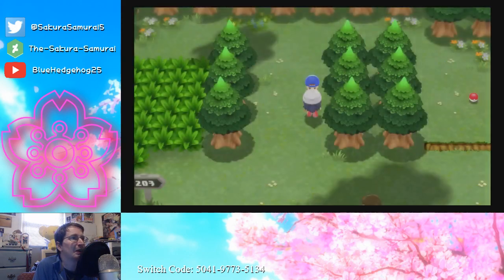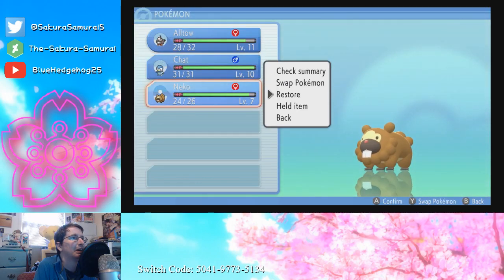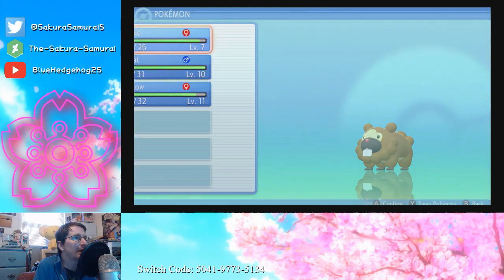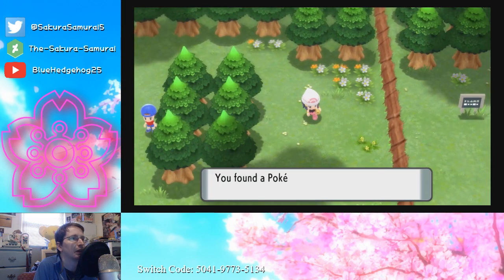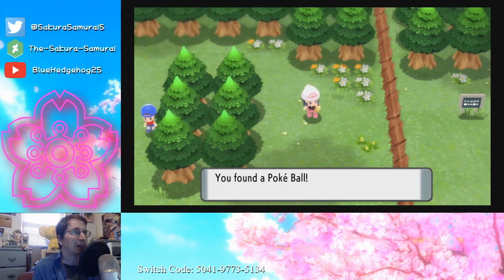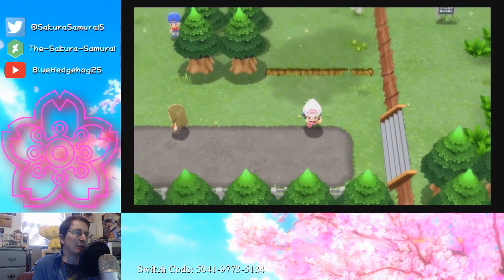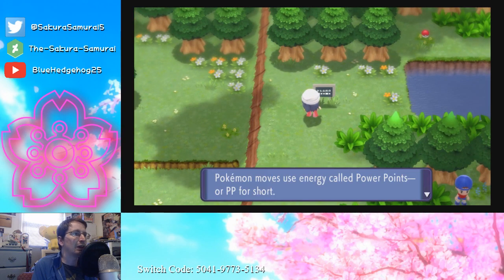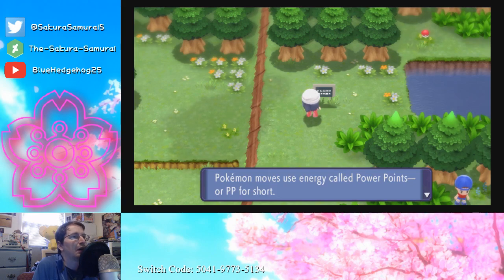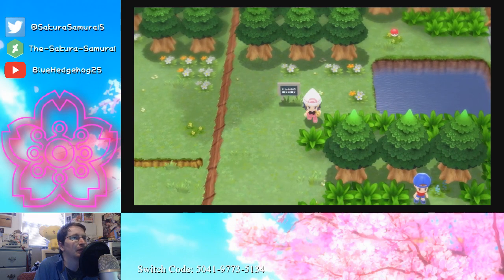Also, pull your money as well. I'm comfortable putting Neko on top. We found a Pokeball! Ha! Go figure! A Pokeball that we found is in the shape of a Pokeball? How very Poke-a-raffet-ball! Training tips. Pokemon use energy called Power Points, PP for short. To replenish PP, head for the Pokemon Center. Nope, can't go that way.